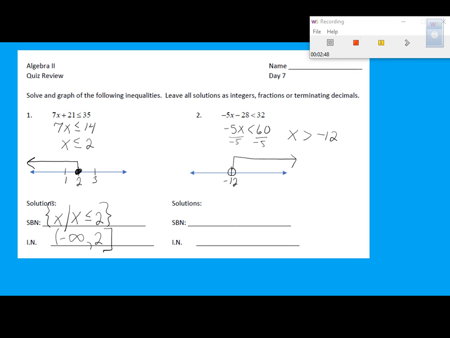Once again, don't leave one number on the number line, so let's put 2 integers around it. So to the right of negative 12 would be negative 11. To the left would be negative 13. Set builder notation, x such that x is greater than negative 12. Put those in the cool parentheses. In interval notation, I'm going negative 12 to infinity. Remember, the infinity always gets a parenthesis. And in this case, the negative 12 gets a parenthesis because it just says greater than. So there's our number 1 and number 2. So just some review there.